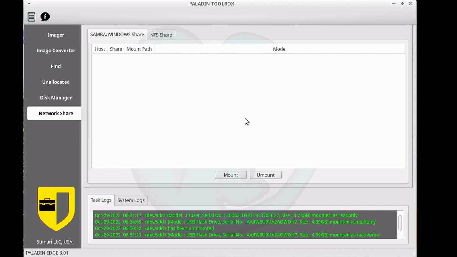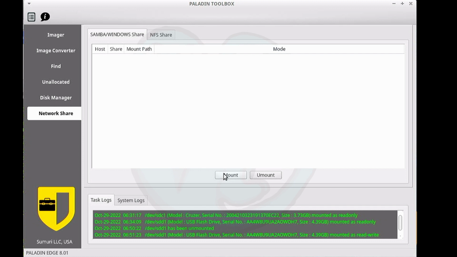When you click on this, you will see two tabs, one for the Windows style Samba share and the second tab for the Unix style NFS share. You can mount up either or both of these shares to write out the images. I have used this feature in the lab where our images are all stored up on a server, which is accessible via SMB. And then out in the field, I have set up a NAS on a local network so that a few examiners can all write their images up to one central file server.